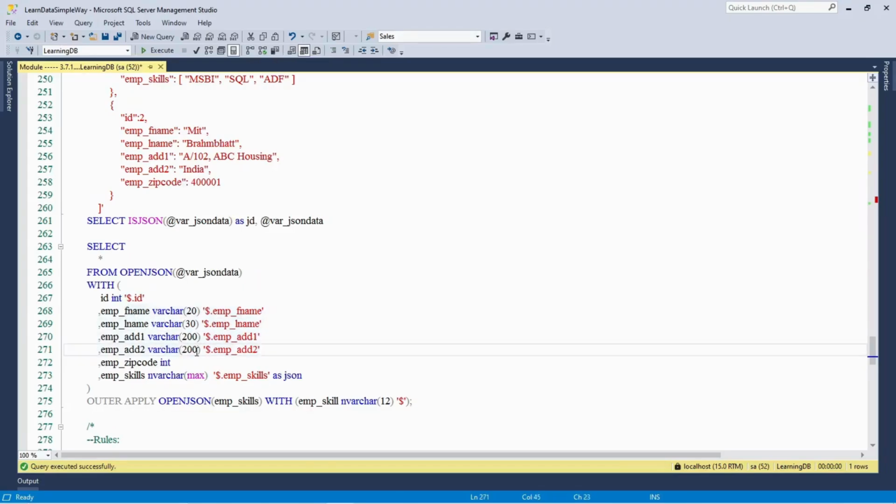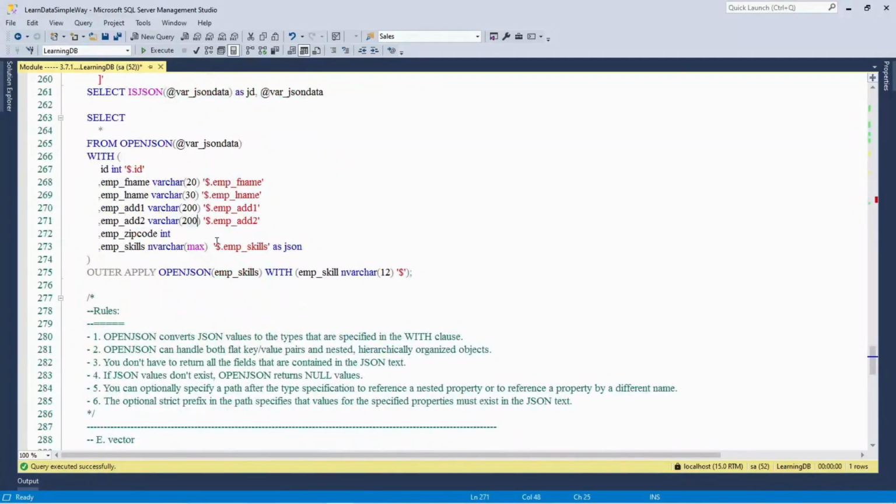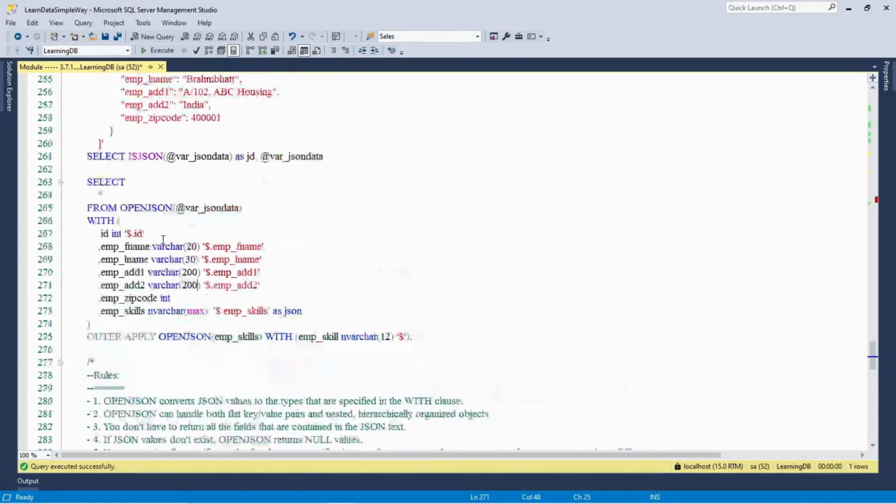You define these in whatever number of characters you think the string would be. Let's say the string length is 200 characters; it can be 500, 400, 200, 100, whatever. As per your best estimate, you can put that length within the varchar. Then declare all of these.